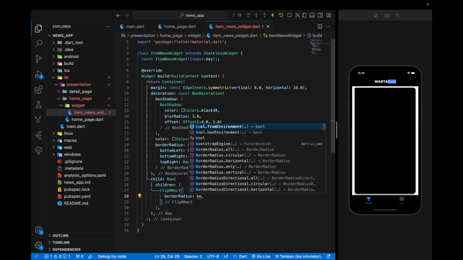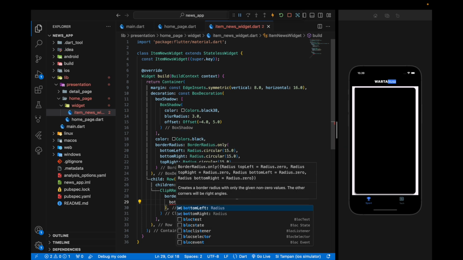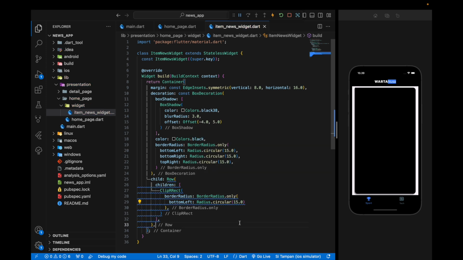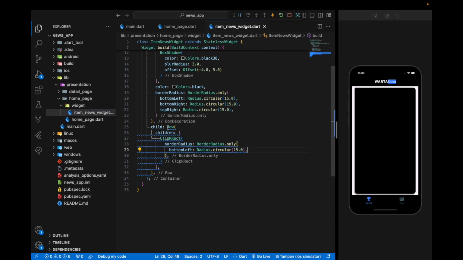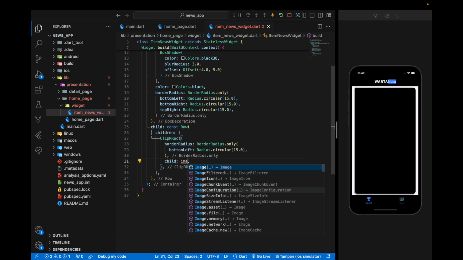We want to set the borderRadius.only, and set the bottomLeft Radius.circular 15.0, like so. Okay, I'm going to add the const. Oh, sorry, inside the ClipRRect, we're going to add child Image.network.